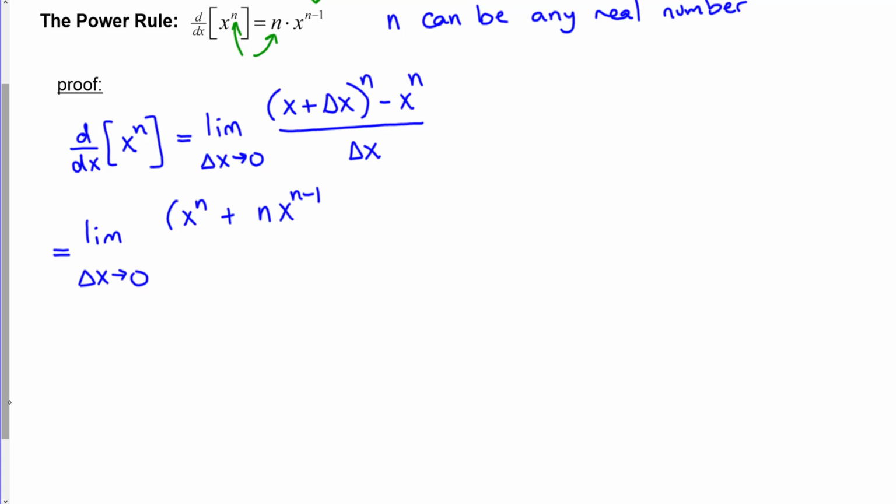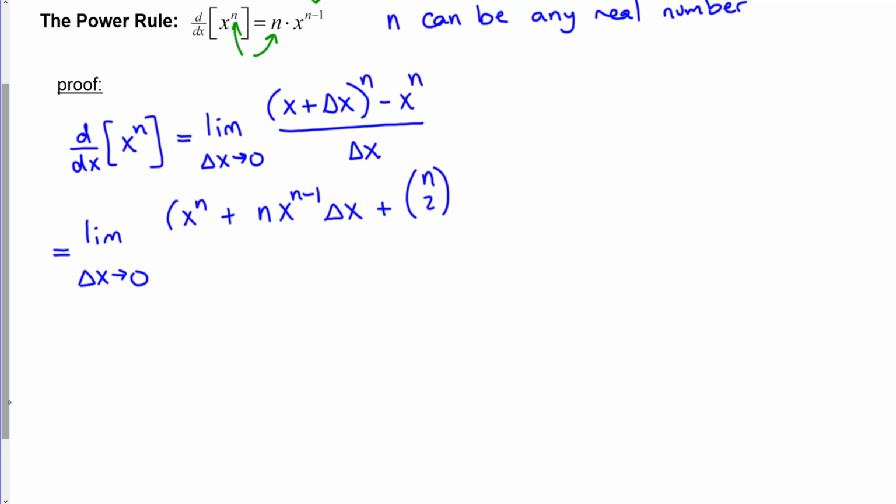But that gets multiplied by your second term. So n times x to the n minus 1 times delta x. The next term is a combination of n items taken 2 at a time, and you may not understand combinatorics at this point, and that's also okay. If you've taken a stats class, it's the combination function that you learned in statistics. But for right now, it's not really a necessary piece for you.